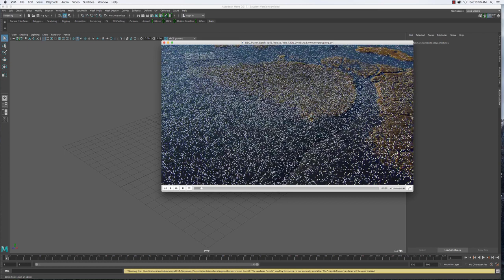I'm thinking, well, this guy might change the speed at which they fly from screen right to screen left, because again, it might be physically correct and have a certain particular speed, but if it doesn't work on the shot, he's going to change the speed. So I need to keep an eye on that. I need to keep an eye on distribution. Right now it seems pretty uniform. But what if he wants me to separate them in groups, or to have gaps in between?